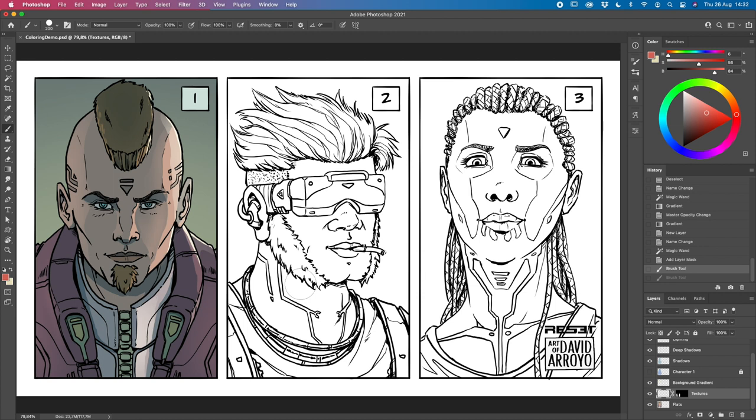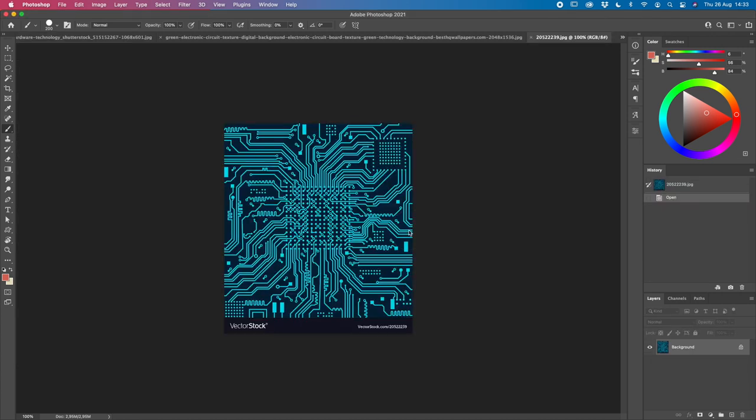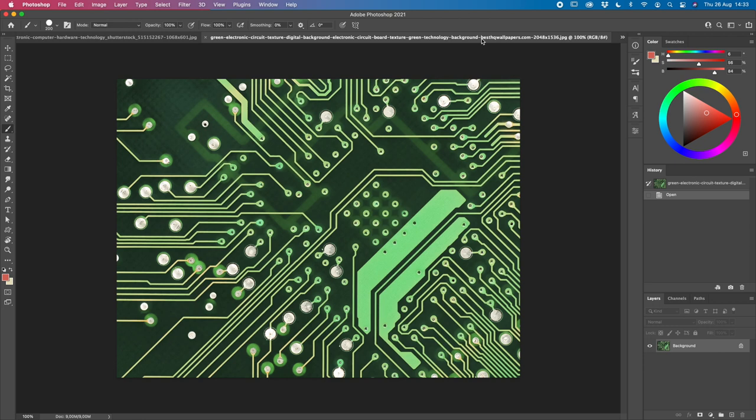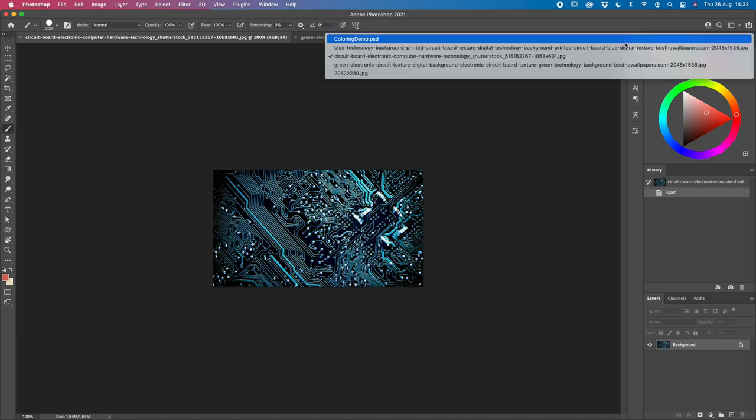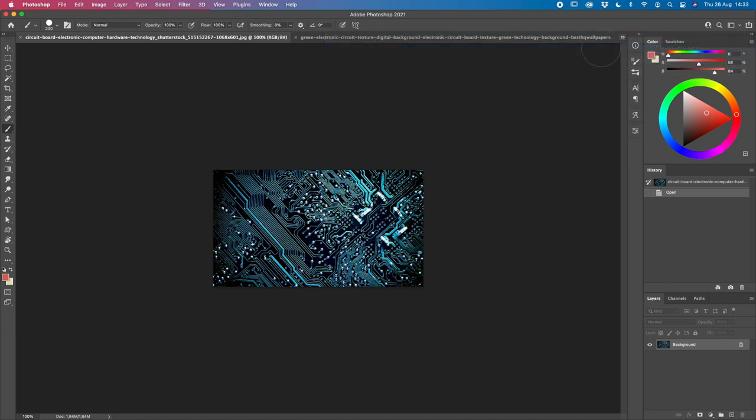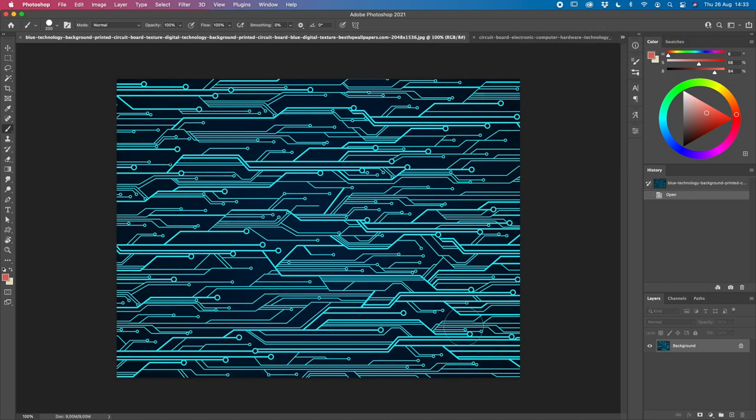So what we can do, I have a few textures here that we might be able to play with. I don't know which one, but let's just see. I'll open a few up here. They're opening up as we speak. All right, so I've got these textures to play with. I've just got these from the internet. So these are just simple textures that we can maybe work with. What is this one? I like this one, maybe play with this one.